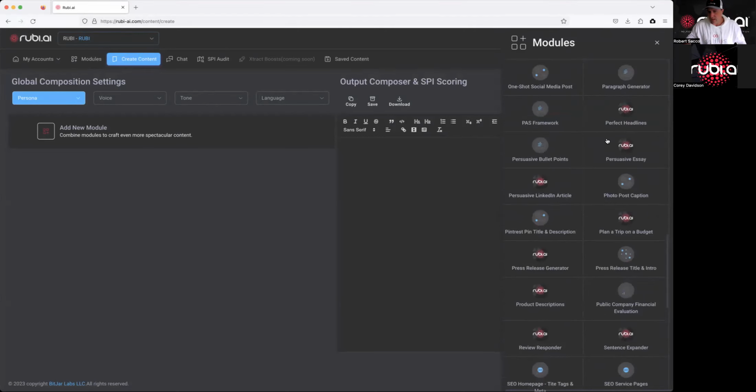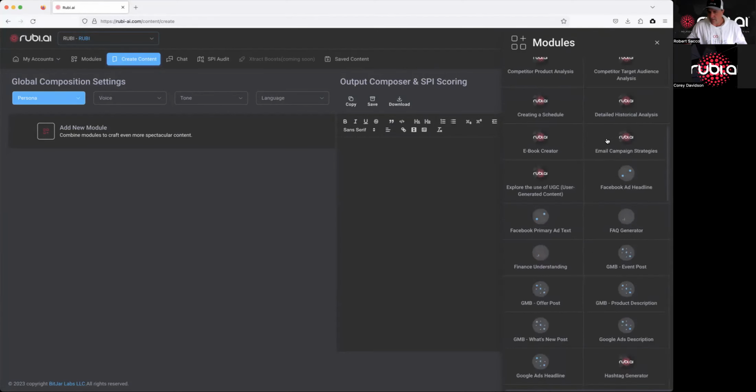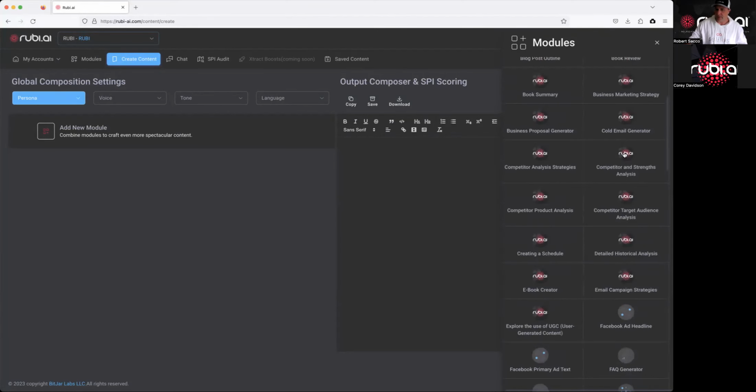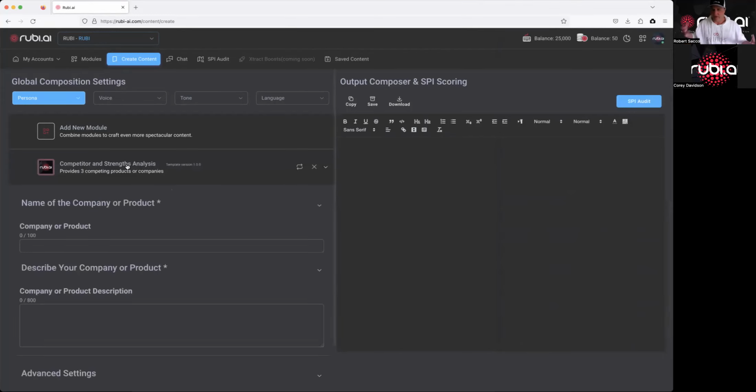So I might try something different here just to give you another idea of how this will work for pulling things around. One of the things I did yesterday was show you the strategy and competitor analysis. So if you were here last night, you got to see a little bit of this, but I think this is a great one to show how it goes into the internet and finds the information for you. And this is, again, just how easy the modules are to use.